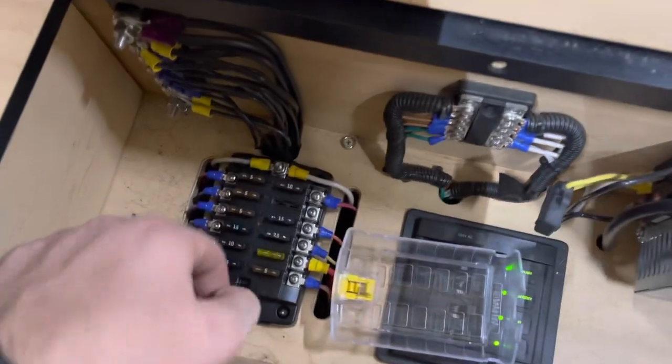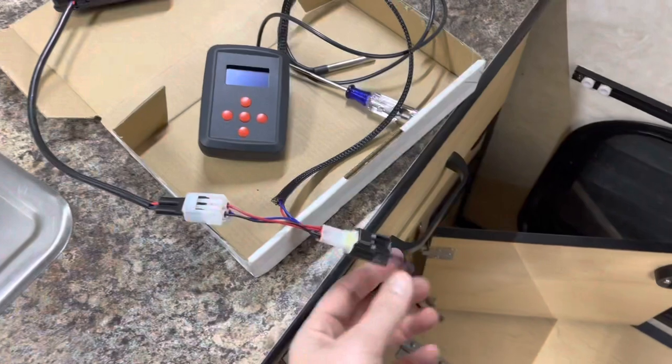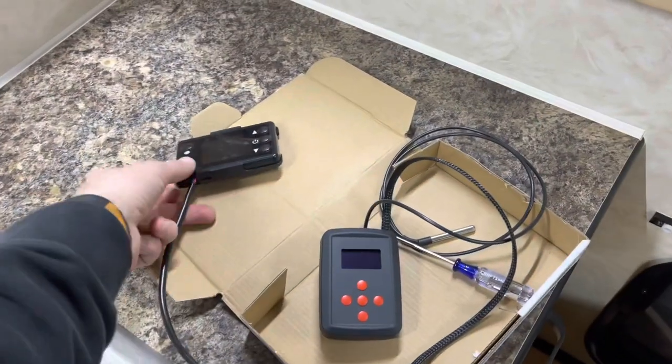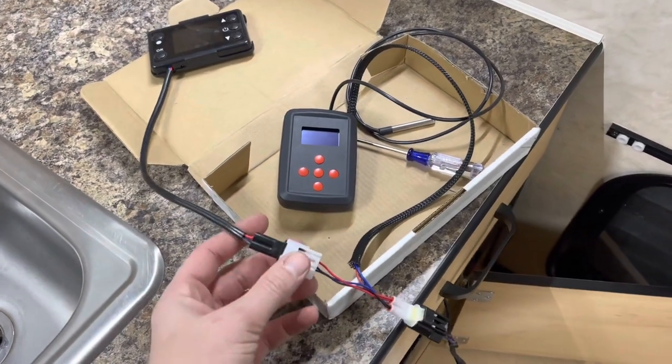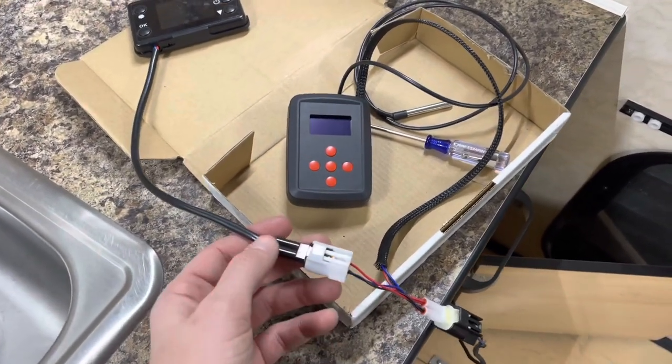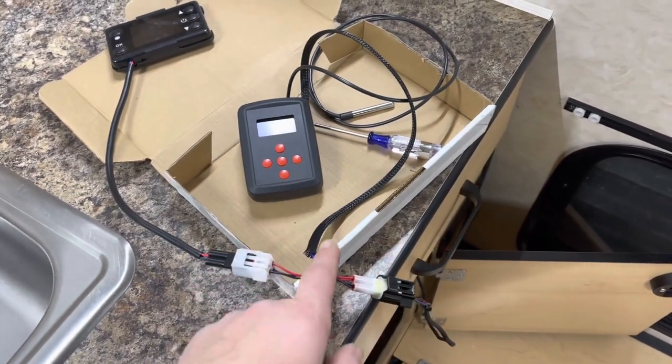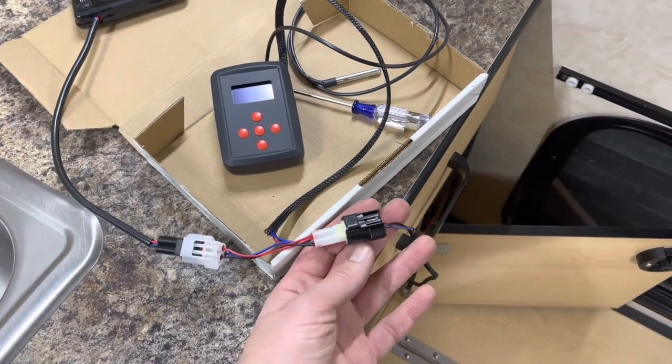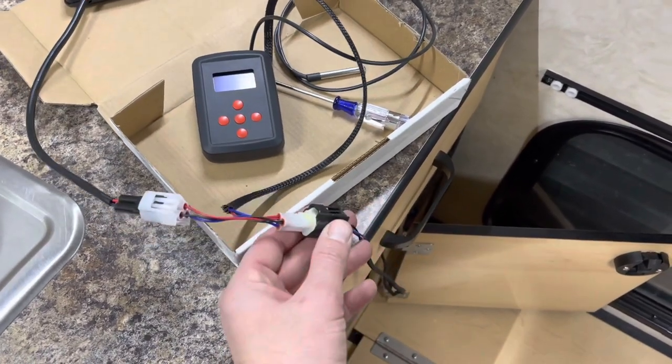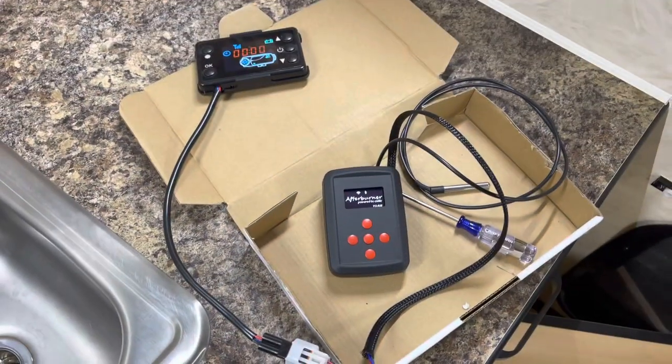Alright. Step one, remove all power to the diesel heater. Let's check that. Okay. So I've gone ahead and unplugged the factory controller, plugged it into the loom. There's only one connection. It's a female connection. And then this male connects into it. And then this connection here. One thing to note is they have a couple different style of these connections. I think he has a screw-on round ones. And then these are the triangle three-wire connections. So now we restore power.